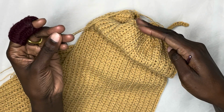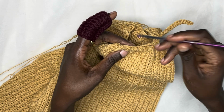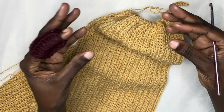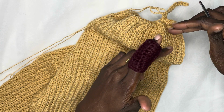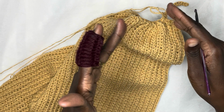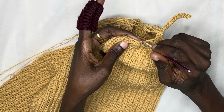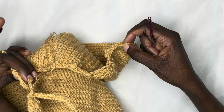Like I mentioned earlier, this is a very practical tutorial. As you slip stitch this and you see that it is becoming smaller, you should be able to know how to adjust. Or when it's bigger, instead of slip stitching once, you will slip stitch twice. I'll catch you when I'm at the end of row 3 to show you how to start row 4, and then after that I'll leave you to work slip stitches up to this, and we meet when I'm here.